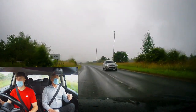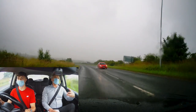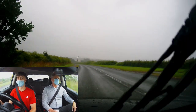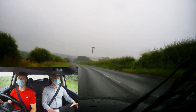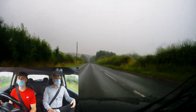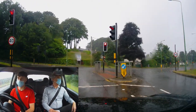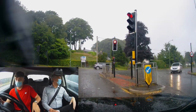Remember, that's the old fashioned way of changing through every gear. The examiners prefer you to miss gears out. It's horrible weather. Keep the speed down a bit. There are more accidents when it rains, people drive too fast for the conditions. Braking hard will have you skidding. Remember, when you drive like that, you leave no margin of error.